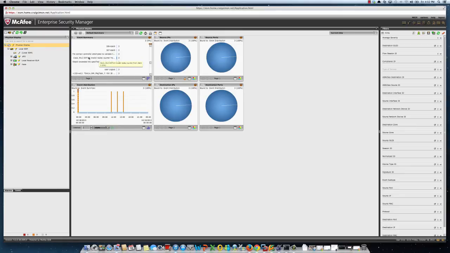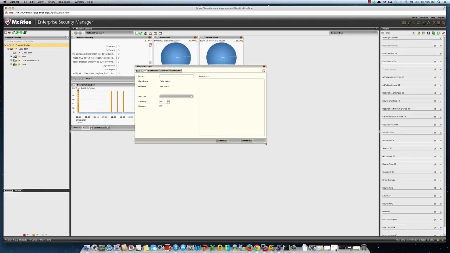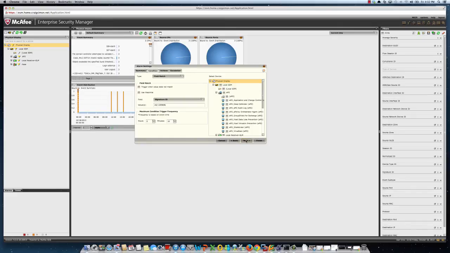Simply from any console, I can just select the event that I want to trigger off of, come down over here, and then to my list of actions, I just need to come down right over here to create new alarm. That will then open up my alarm settings dialog, and this is where I'm going to fill out in order to build my alarm. So first thing I'm going to do is name it. This might be a possible malware Wi-Fi compromise. Give it a name, and then assign it to somebody, and then simply click Next.